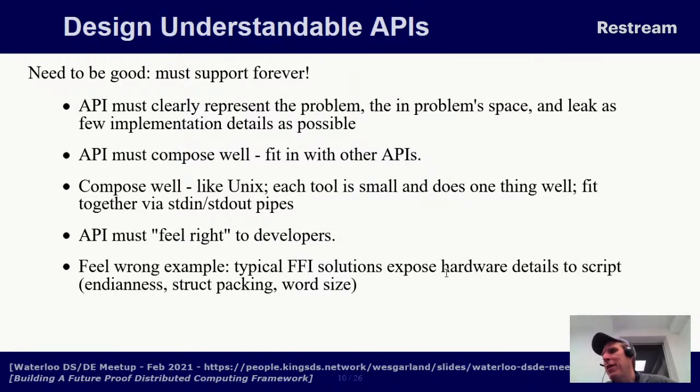What they do wrong is they make it so that the developer using ctypes has to know really arcane details about how the compilers and the CPUs on the machine where the program is running operate. They have to know how structures in memory are laid out, whether the structures are packed, whether things are word aligned or double word aligned, whether the machine is big endian, meaning whether the big byte comes at the left-hand side or the right-hand side, what the word size on the machine is, and all of these things. These are all things that Python developers and Julia developers and JavaScript developers don't care about. They don't even know about it.